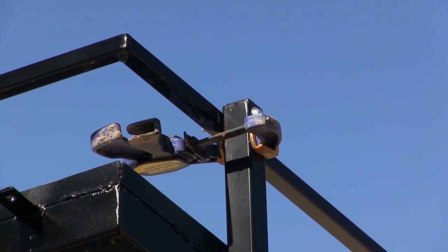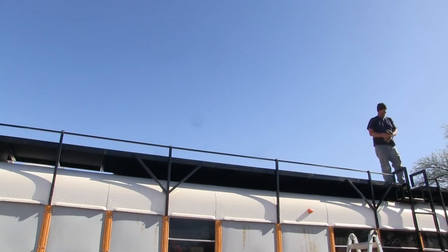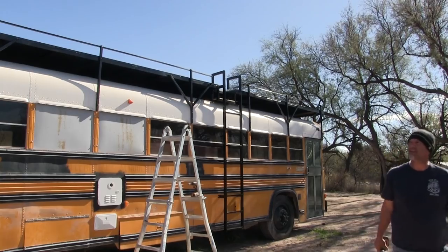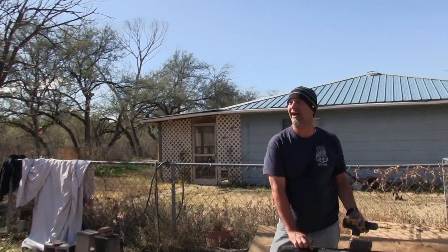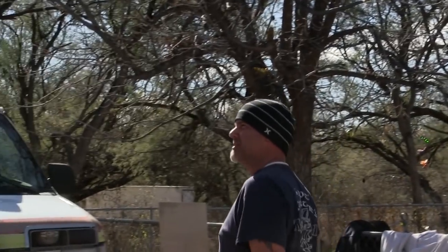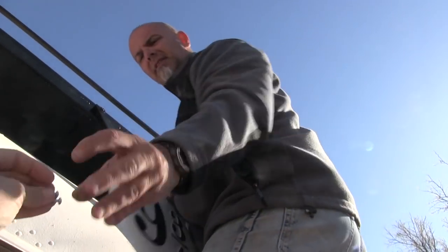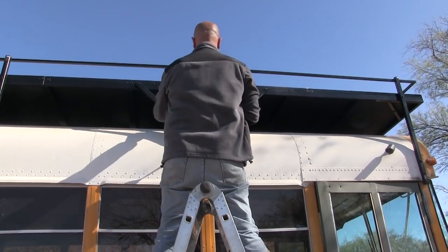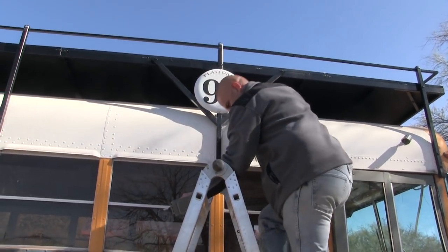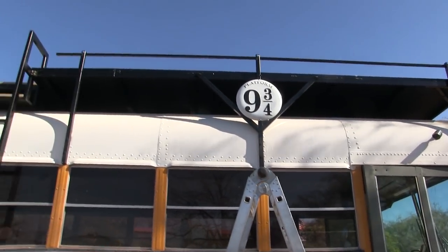How's it look? Looks great. Oh yeah, look at that. Wow, it looks like it was supposed to be like that. It all came together with that rail. Got those screws? Yep. Love it. It's so cute. Excellent. It's so cute. It's excellent.